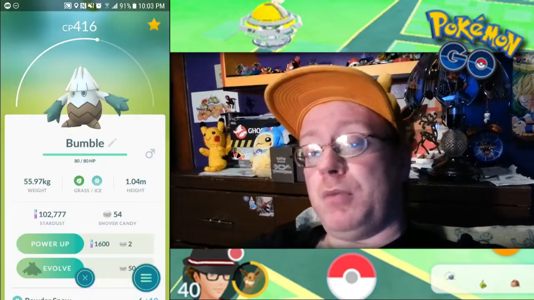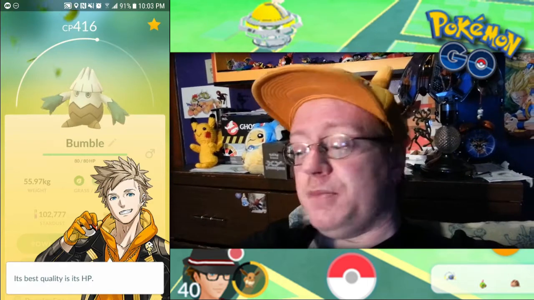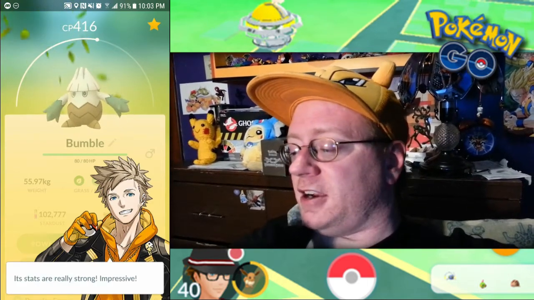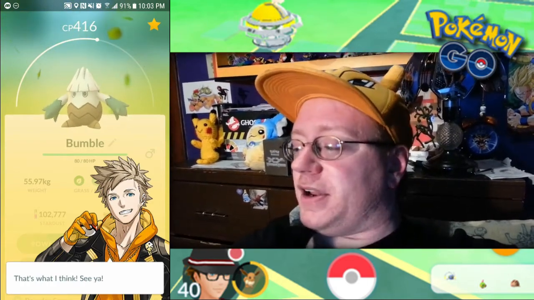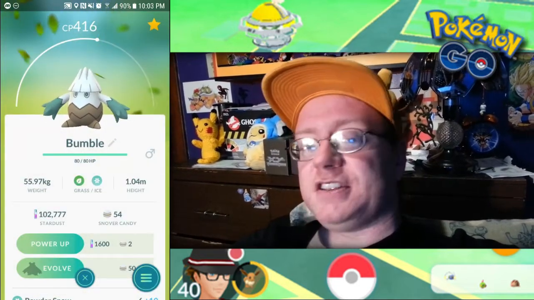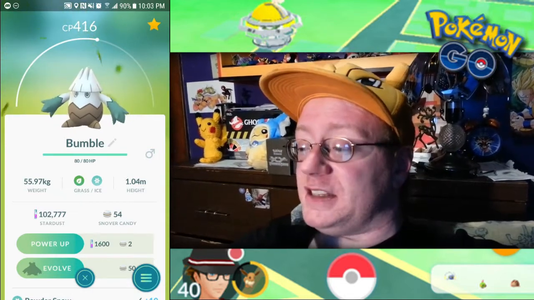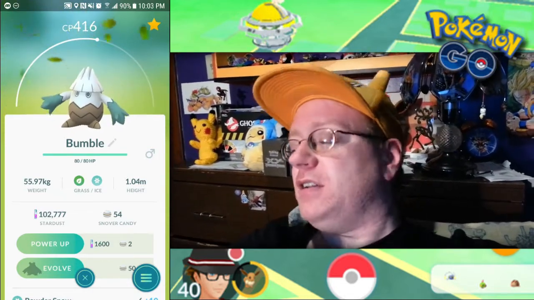We're going to name him Bumble. He has top tier capabilities. He's got best quality. His HP and attack are both really strong. Pretty good. Now, the thing about Pokemon such as Snover and its evolution Abomasnow, I believe they have the most possible weaknesses in Pokemon. Grass and Ice type.